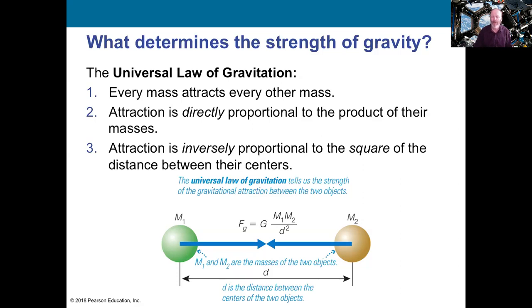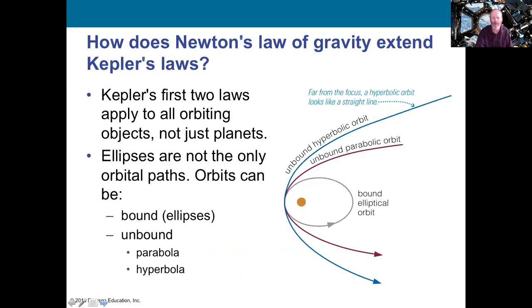So if the universe only had two iron balls that were each 2 pounds, they would both be attracted to each other. If they were in motion, they'd probably be going around each other like this. The attraction is directly proportional to the product of their masses, which means the larger they are, the more attractive they are. The distance makes a big difference too, because it is inversely proportional to the square of the distance. And that's where we get this clunky equation down here.